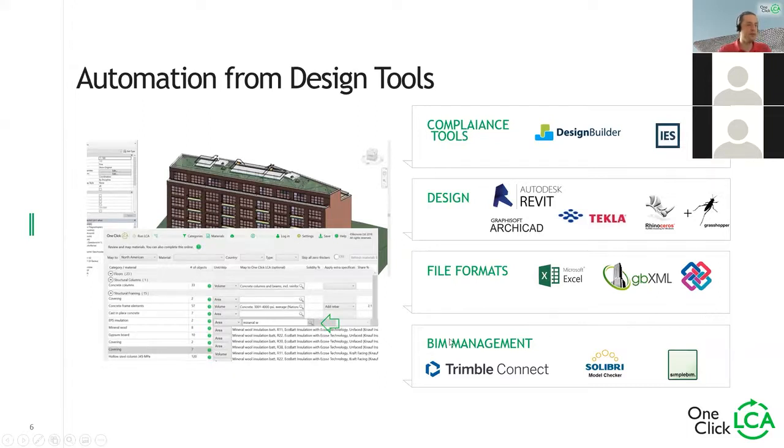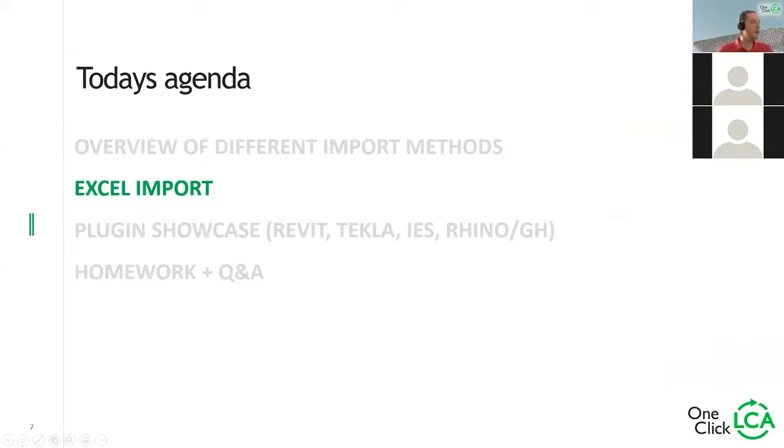And then we've got some BIM management tools like Trimble Connect, Solibri, and Simple BIM as well. Some of those are ideal for early phases, some others are better for detailed stages. So we're going to have a look at all of those during this session. Having said that, I think those are my slides for today.